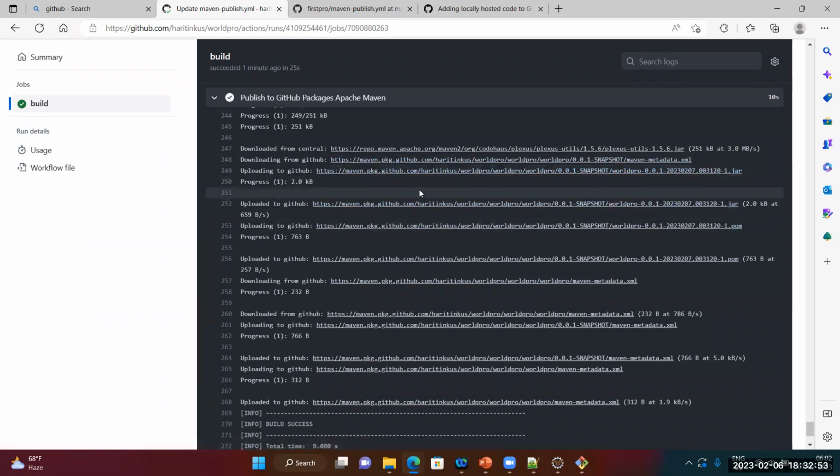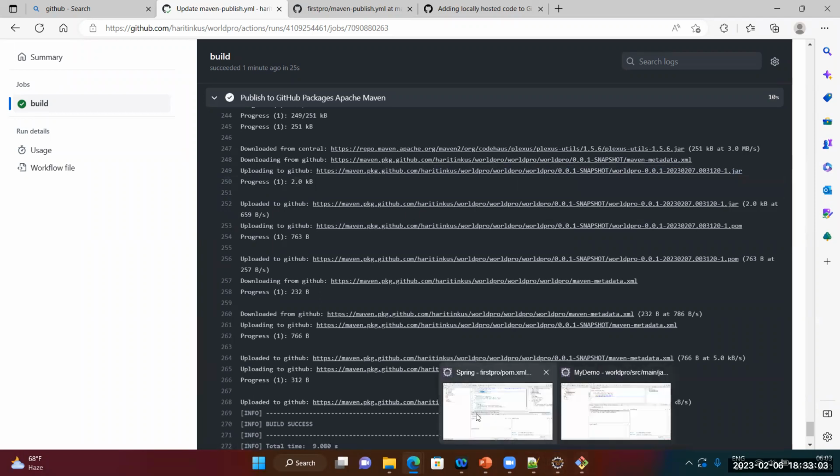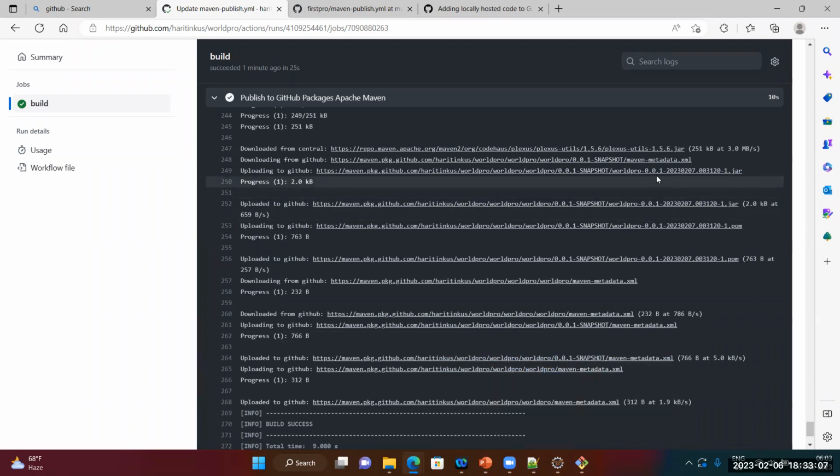So let's say if you want to use this as a dependency, you can go ahead in another Maven project, go to the pom.xml, specify the version of this one, and you can use this jar file directly in your projects.